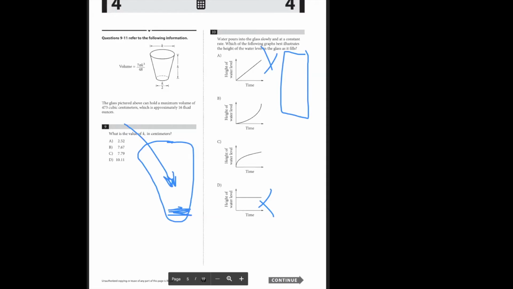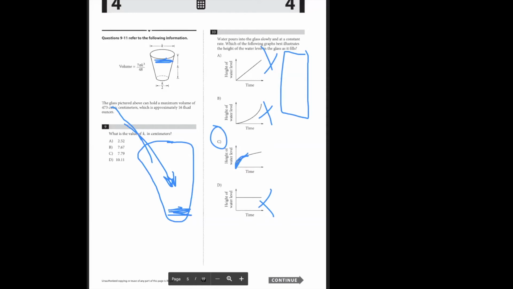Like we said, if anything, it's not going to increase as we get higher and higher, or as more time passes by. As more time passes by, it's getting closer to the wide point, so it's going to take more time for it to fill up. So this is wrong, but this one is right, because at first it matches that it's going to be very steep at first and fill up very quickly. But then as we get to the wide points, the height is going to take longer to increase, because there's more space, there's more volume.